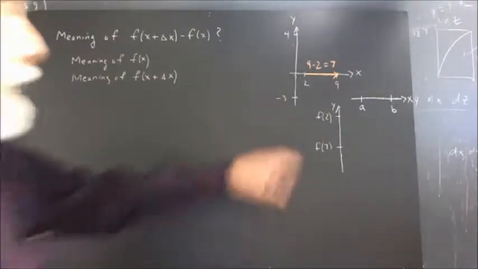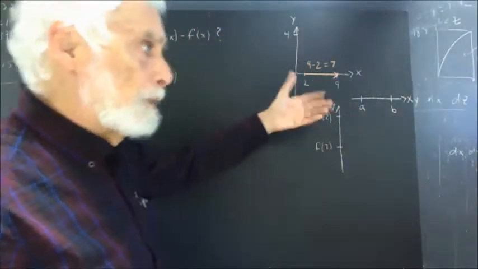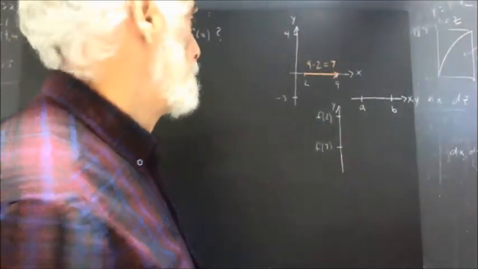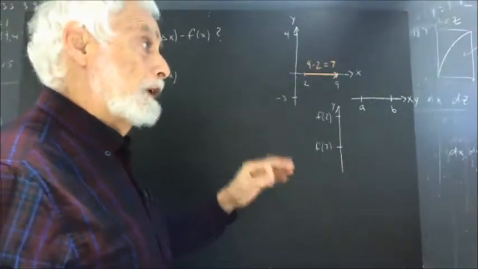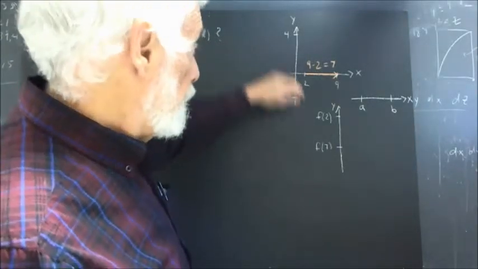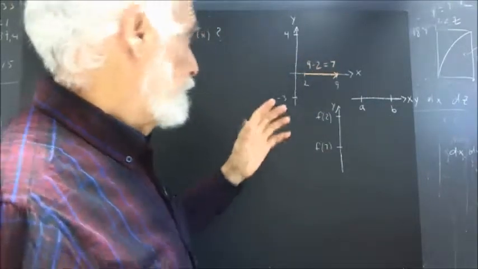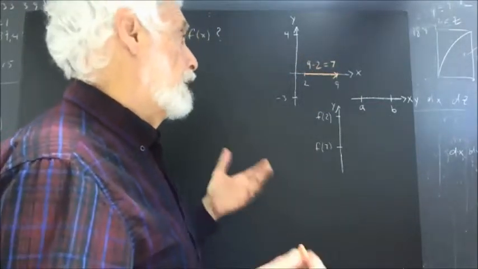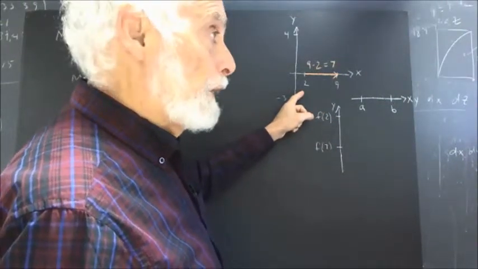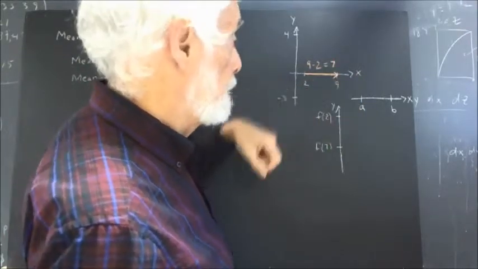Now, I subtracted 2 from 9 rather than subtracting 9 from 2. Why? That gives me the length of the line if I subtract the lesser from the greater. However, if we want not only the length but the direction, then we have to be careful that we subtract the first from the second. Because if I asked for the length and direction of a line from x equals 9 to x equals 2, the direction would have to be negative, whereas here the direction is positive.